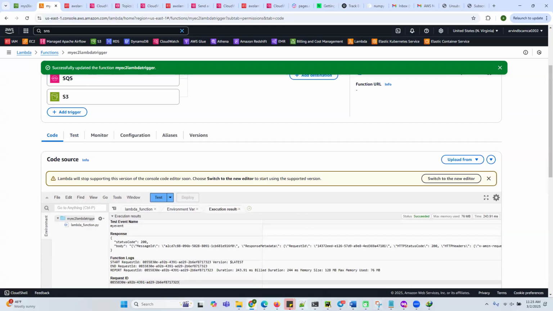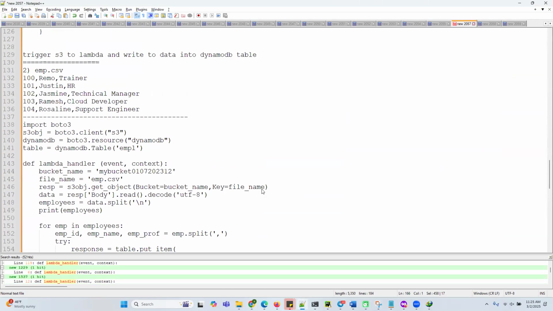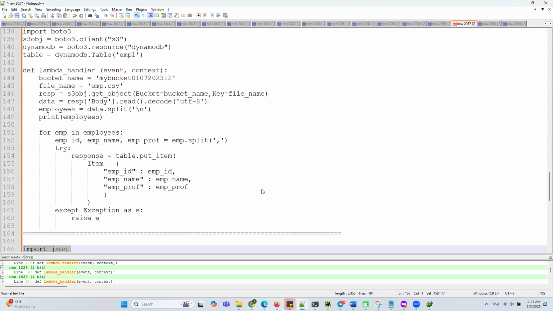And the other one is how to write data into DynamoDB. Suppose I want to access DynamoDB from my S3.